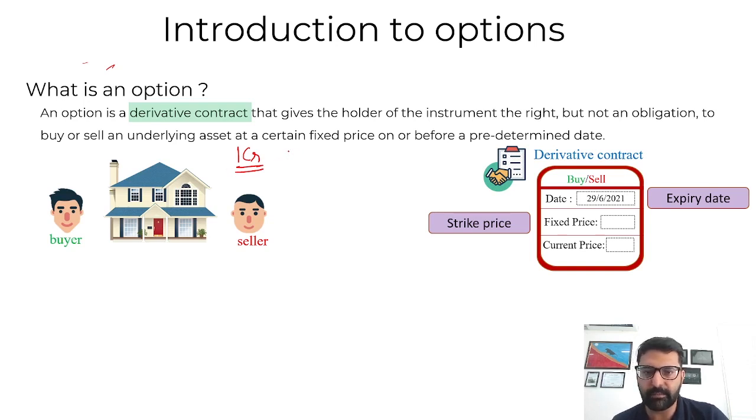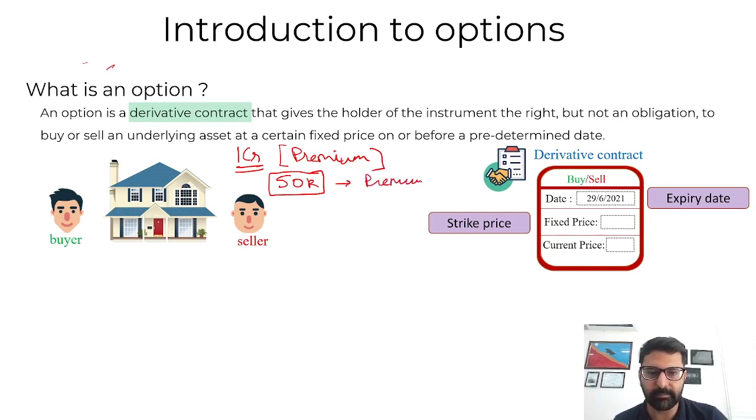Now the buyer needs some time to think. He does not know what is the actual market value, whether this is high or low, how good the deal is. So obviously he wants to consult various people and then go ahead with the deal. But the seller says that if you want me to hold it for you, you have to pay some premium, right? So let's say he asks for a premium of 50,000, that you give me a deposit of 50,000, not deposit, but a premium of 50,000, right?